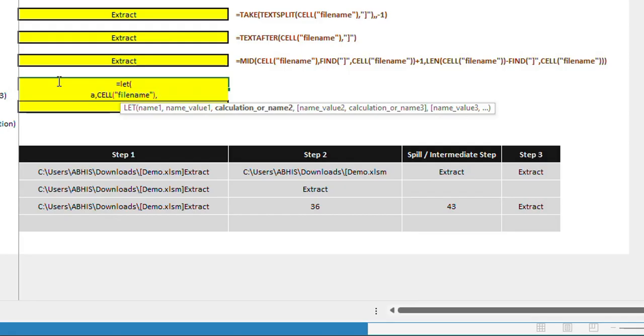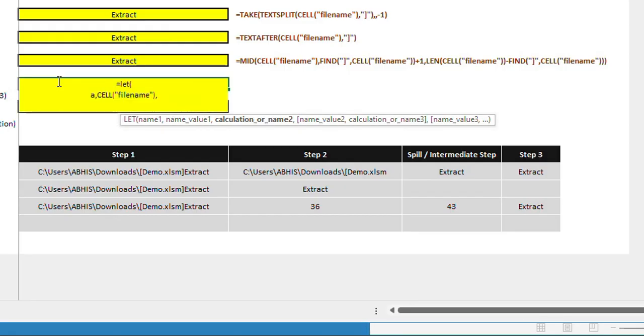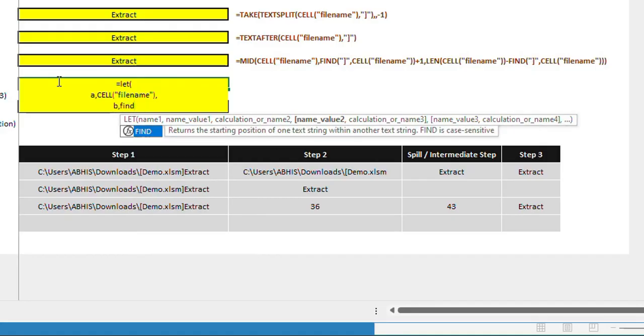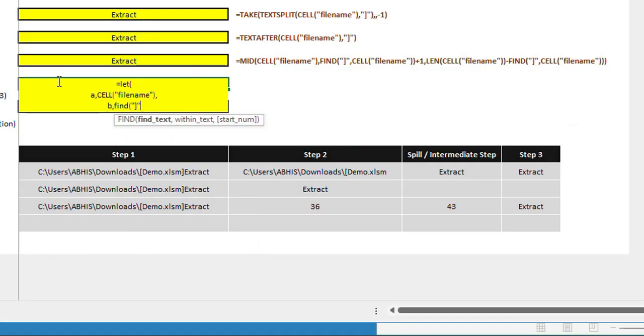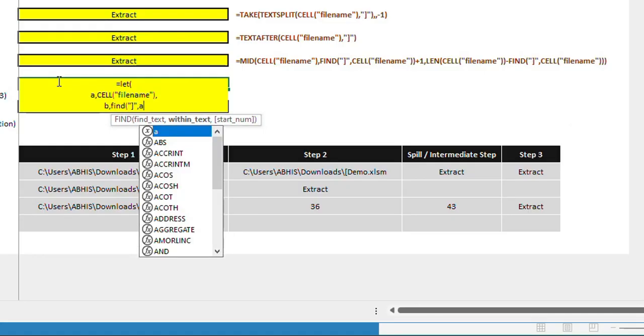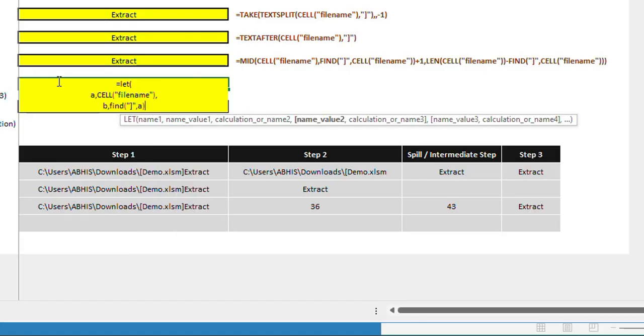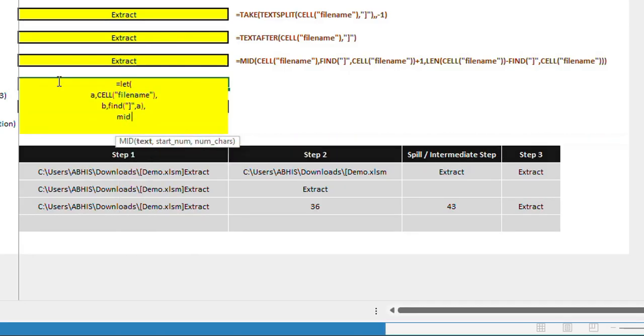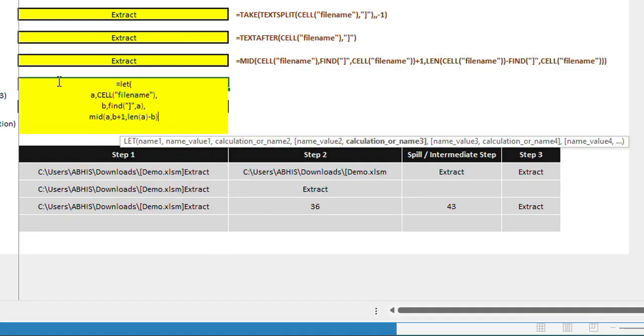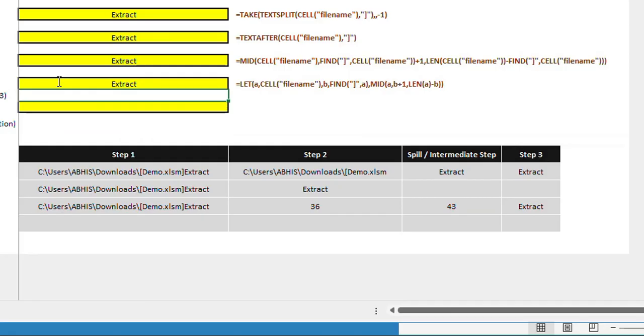I will define this file name as a variable a, and I will also define a variable b where I will get the index number for this square bracket in variable a, and then we will do a MID of a, in b plus 1, starting with LEN a minus b characters, and this should do the job for you.